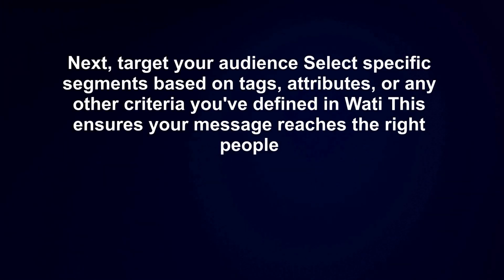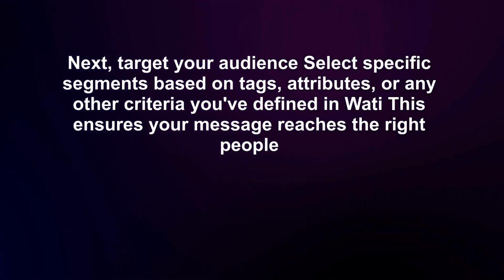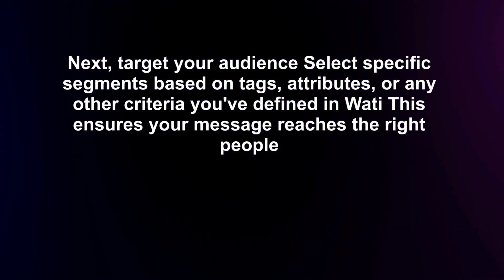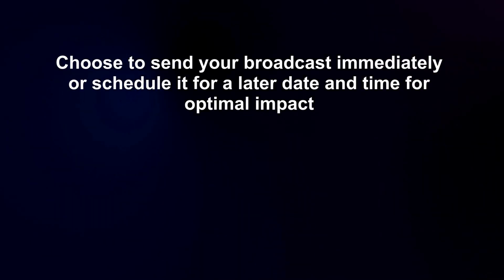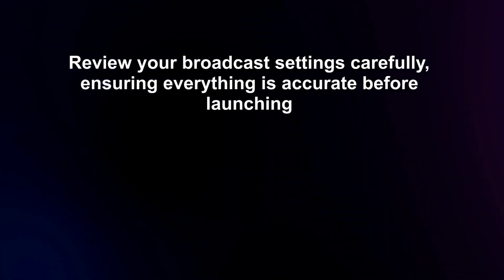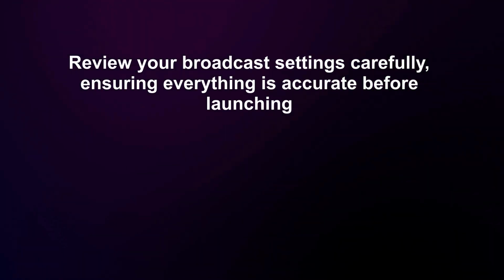Next, target your audience. Select specific segments based on tags, attributes, or any other criteria you've defined in Wati. This ensures your message reaches the right people. Choose to send your broadcast immediately or schedule it for a later date and time for optimal impact. Review your broadcast settings carefully, ensuring everything is accurate before launching.